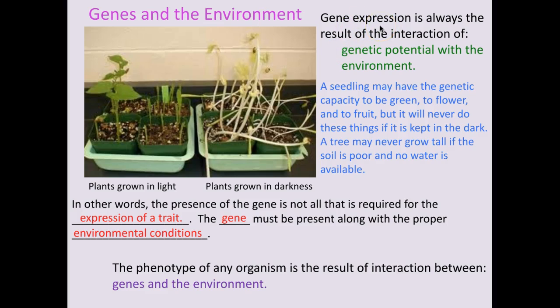A, gene expression is always the result of the interaction of genetic potential with the environment. Obviously, the environment plays a role in our development. For instance, it says a seedling may have the genetic capacity to be green, to flower, and to fruit. But it will never do these things if it is kept in the dark. A tree may never grow tall if the soil is poor and no water is available. So the expression of the gene relies heavily on the environment and the correct environmental factors.